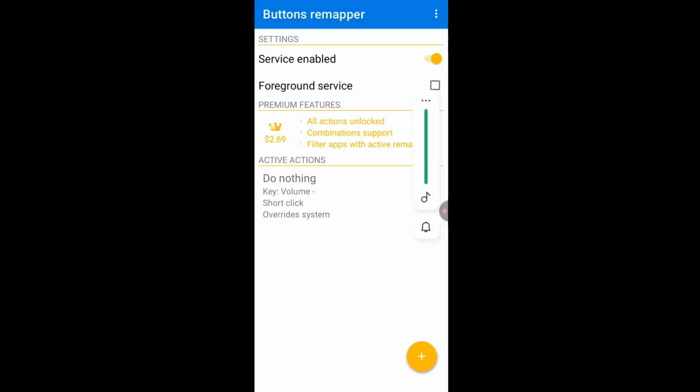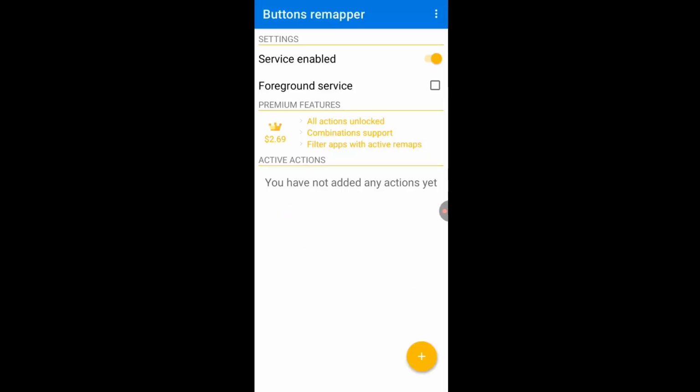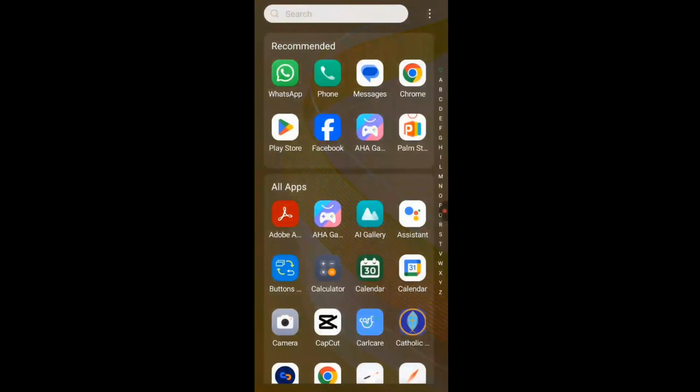Okay, but the volume down is not yet working. So let's delete the one for volume down. So I'll tap on that section. Then you can see delete button, tap on delete. So with that, I can have my volume up working and my volume down working. But anytime you want to disable the volume up and volume down, still do the same thing that I informed you. You don't need to uninstall the app.